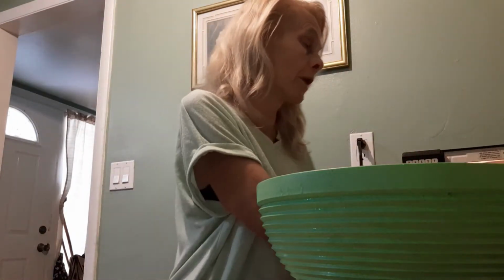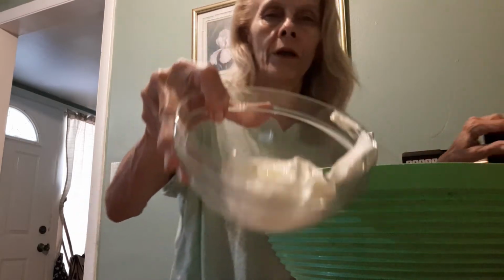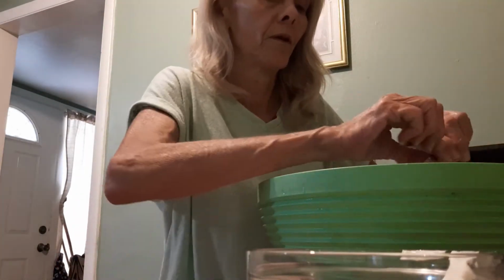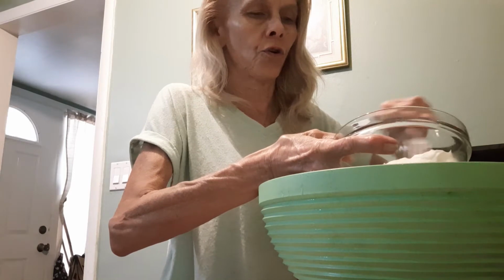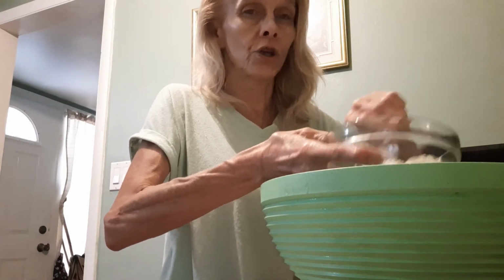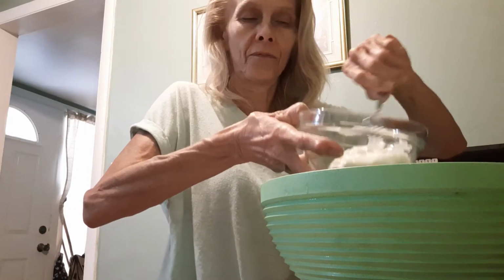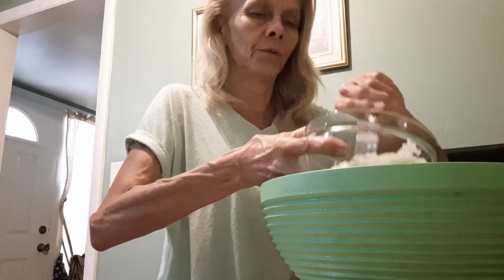Okay, but now we're going to make this extra strong because we've got our concentrate in our softened cream cheese. And we are just going to give that a little stir, mix the concentrate into that cream cheese a little bit.